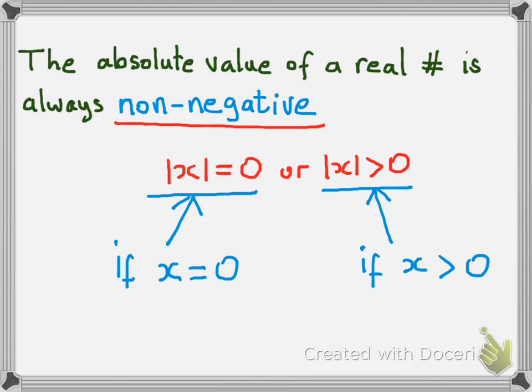The absolute value of a real number will be positive, that means it will be greater than 0, if that real number itself is greater than 0, or if it is less than 0. That was the reason why the absolute value of a real number could not be negative. It does not matter what the number is. If you take its absolute value, that is its distance from 0, it will always be non-negative.